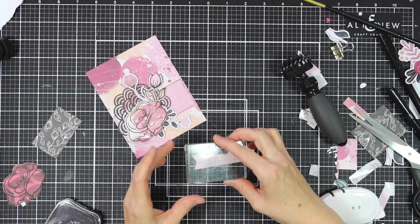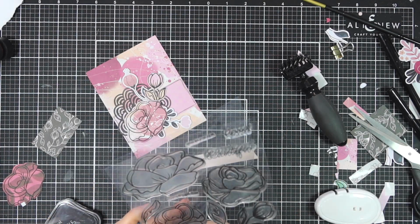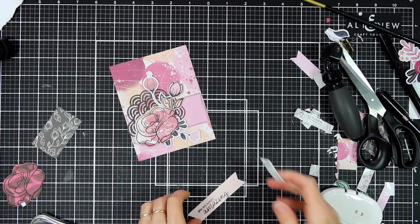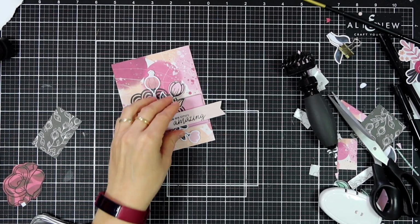So there you have it, two really fun, easy projects created with the Wildflower collection using lots of layering. I do hope you try out a couple of these techniques. Tell me, what are your favorite techniques to use on your cards or layouts?